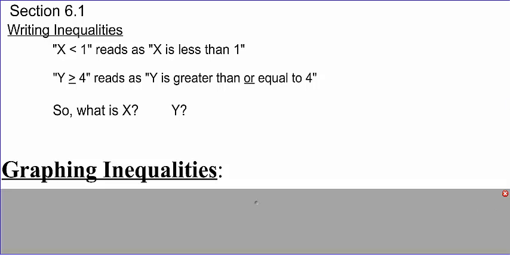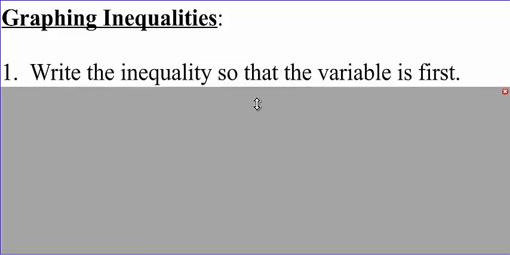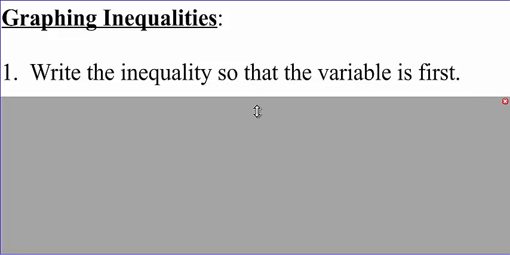Okay, graphing inequalities. There are a few notes here on how to graph inequalities. We'll start with: write the inequality so that the variable is first. If you write it so that your variable is first, then the inequality symbol, then the value, graphing the inequality is a direct relationship to the direction the inequality is going. So it helps with the graphing.